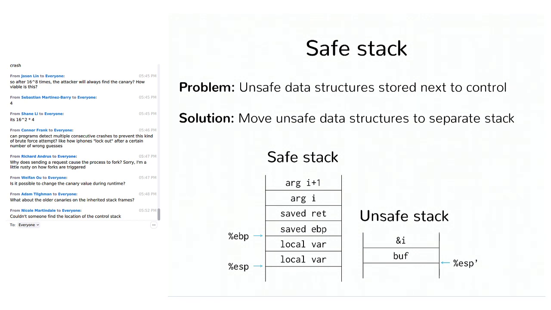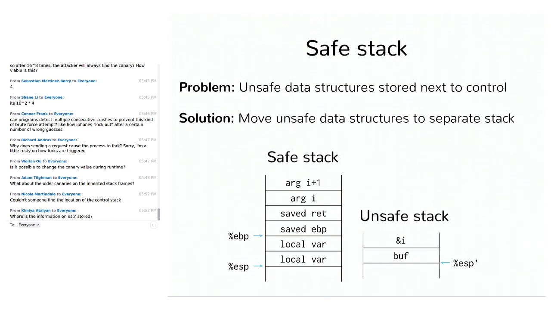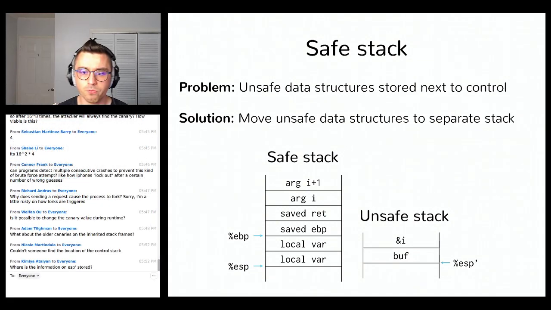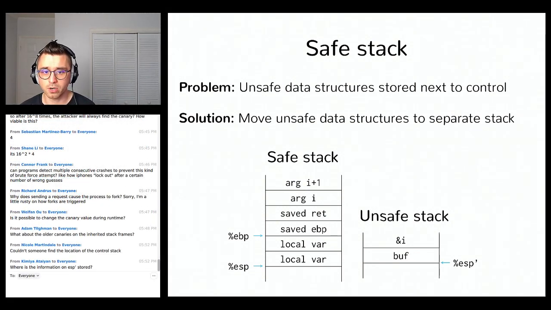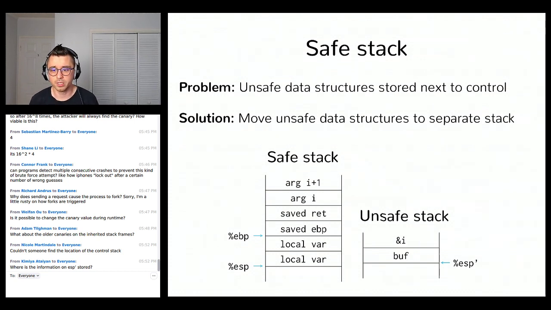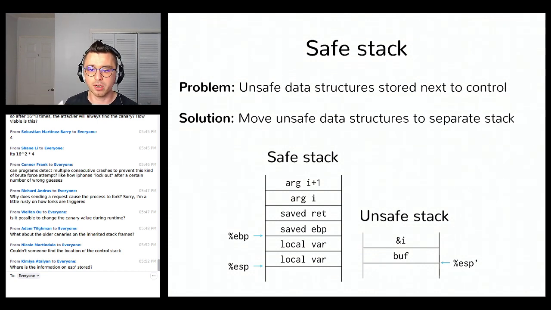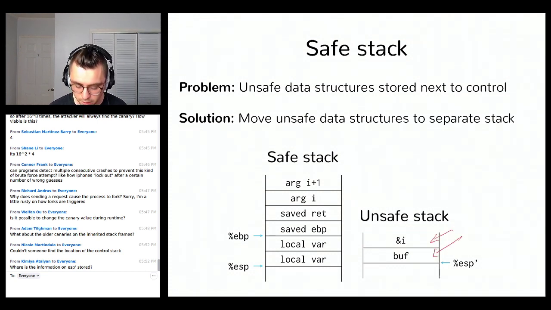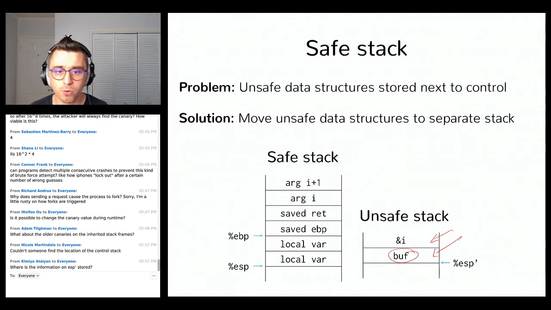So the other abstraction is the safe stack. Here I'm pretending that we have some reasonable way of implementing it. The idea of the safe stack is we're going to leave the control data and safe values like local variables and arguments that are completely safe, values that we don't take the address of, or buffers, right? So they can't be mucked with if we had a buffer overflow. So we're going to have a nice safe stack, and then we're going to put all the garbage on an unsafe stack. This is where we put things that may be forged or overflowed. So if we have a buffer overflow, sure, this buffer might overflow something else on the unsafe stack, but it can't directly hijack control flow by overwriting a return address.